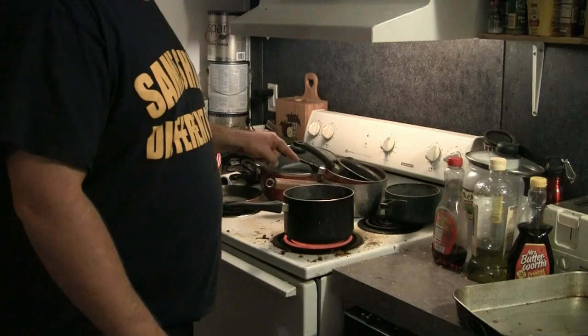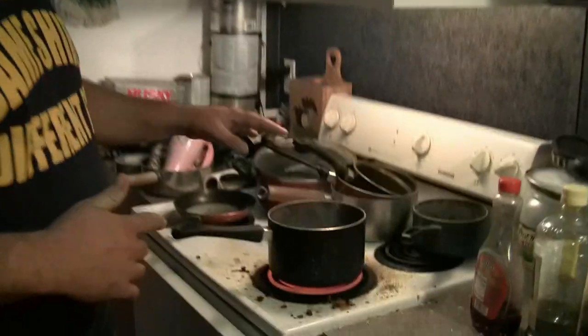Okay. What we're cooking here is rice that we're gonna mix milk, sugar, and butter with. But if you come over here, the water's starting to boil, and that's what you want, from what I understand. Of course, I'm not a cooker.